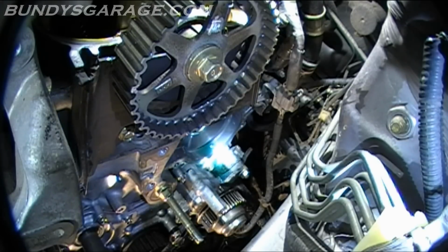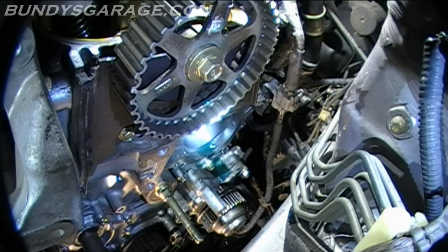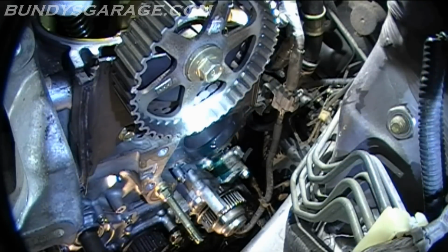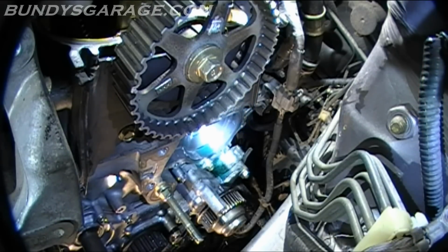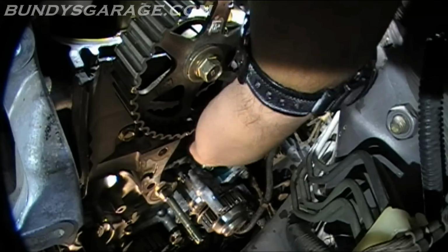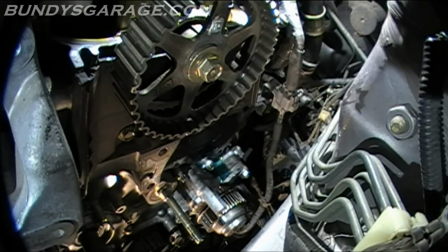It is aluminum. It's basically a sharpened razor blade down there, so be very careful when you put your finger. I don't mean just run it there real quick. Go in there, feel around, make sure there's none of the old gasket left on. From the old water pump, the one I just pulled off, the O-ring was complete and intact, so I highly doubt there's any old O-ring residue left there, but I'll go ahead and feel it anyways. The edges are very sharp, so be careful, like I said. Yeah, there's nothing there.